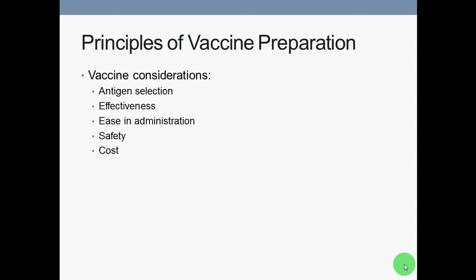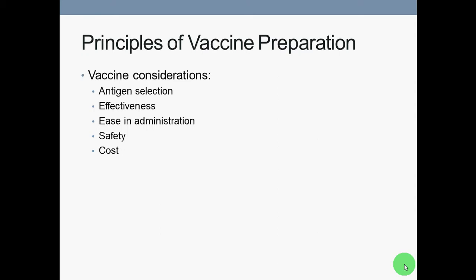They have to be things, again, that will elicit a good immune response, a strong immune response, and are not similar to any parts of yourself. Other things to consider with vaccines is the effectiveness, because if the vaccine doesn't work in protecting you, then there's no point in taking it.